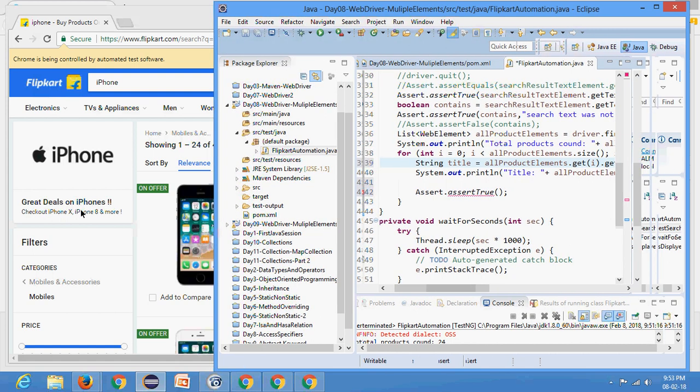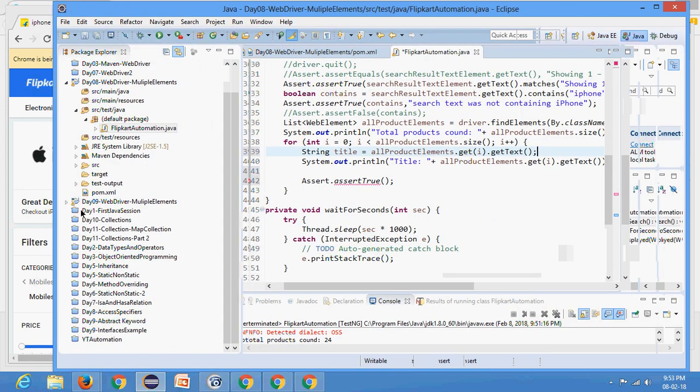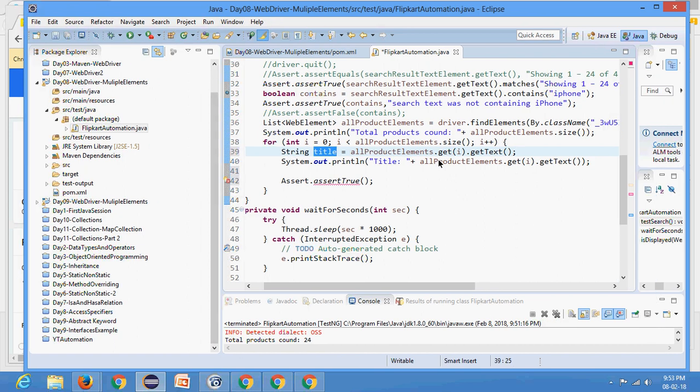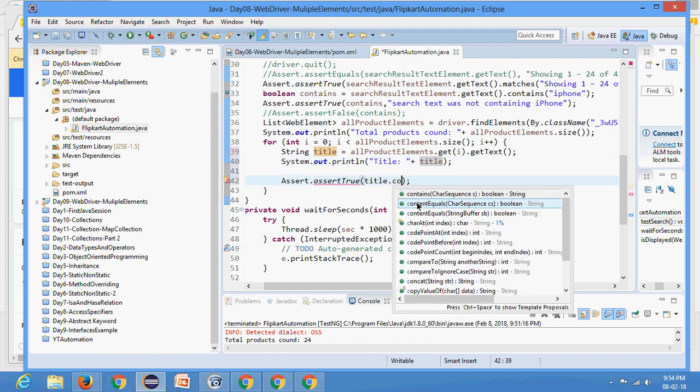Let me increase the size of the browser Eclipse. So I say String title is equal to allProducts.get(i).getText(), and in the assertion I will use title.